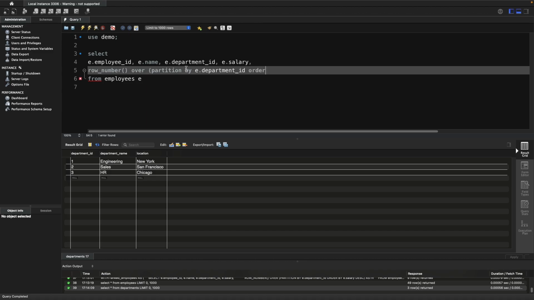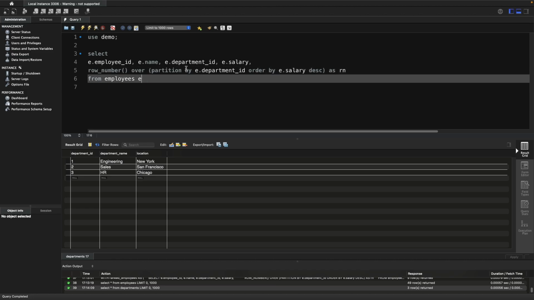And I will order by E dot salary, and this will be descending. Okay. And I will name it as RN. Let's run this query and let's see how the output looks like.